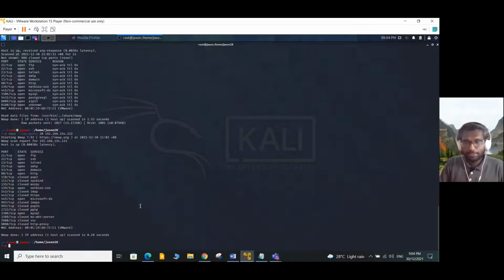So let's try with another nmap command, which is nmap -Pn --script vuln followed with the IP address.